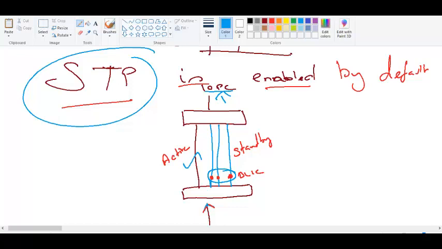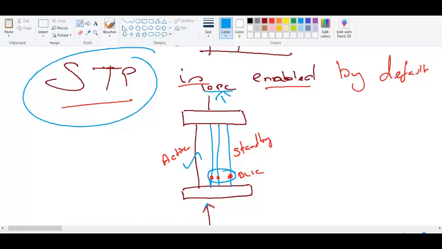I explained to you the logic of how the loop is prevented. Loop is prevented by blocking the ports whenever we have a redundant path, by keeping only one link as active, and all the other links are made standby by blocking. For this, you don't need to do anything because spanning tree protocol is enabled by default.